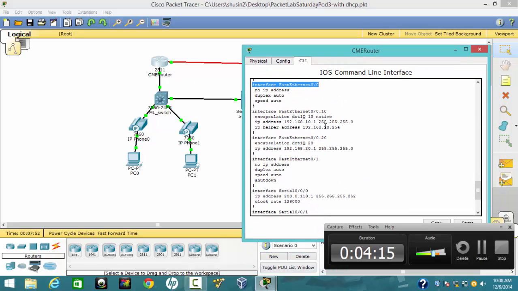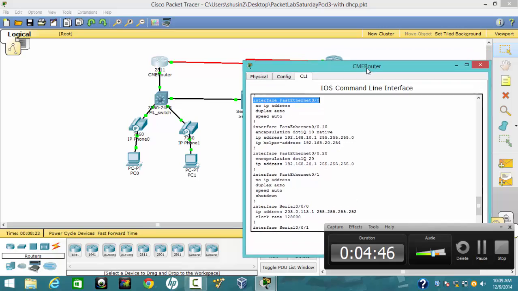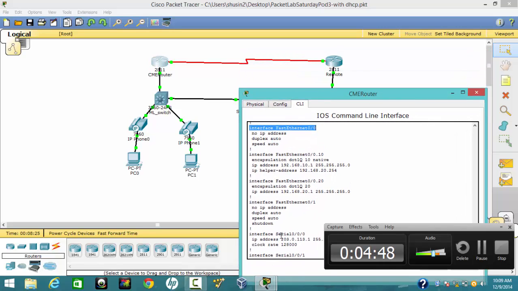The way you configure the serial or WAN connection is interface serial 0/0, and you put the IP address 203.0.113.1, 255.255.255.252. The clock rate is 128 kilobits per second. This serial connection configuration allows communication between this side and that side.